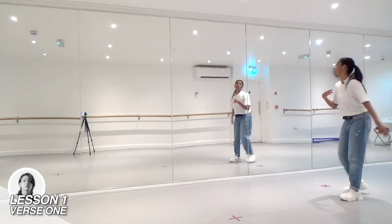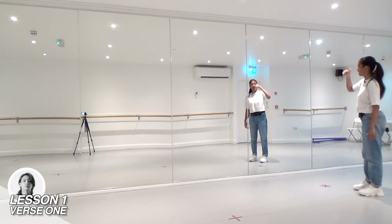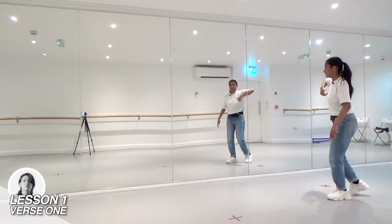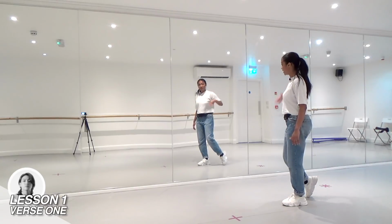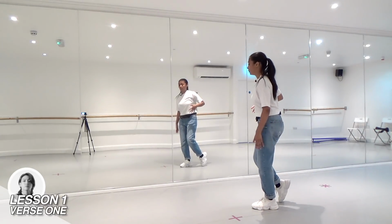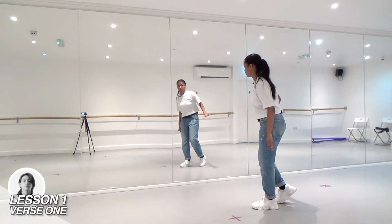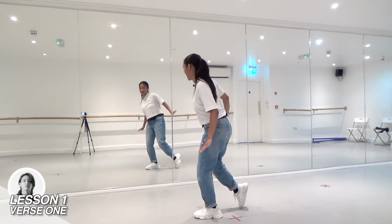With the hands, you're going to get your right thumb first on smooth. So right thumb is going to swipe across your mouth. So here, smooth, okay? Then when we step forward again, we're going to get this right hand, open it out and shake it down like this. And then on butter, we're going to step forward one more time with our left foot, and then we're going to push this hand, flick it down and just push it downwards like this. So butter, like that. Push this hand down.